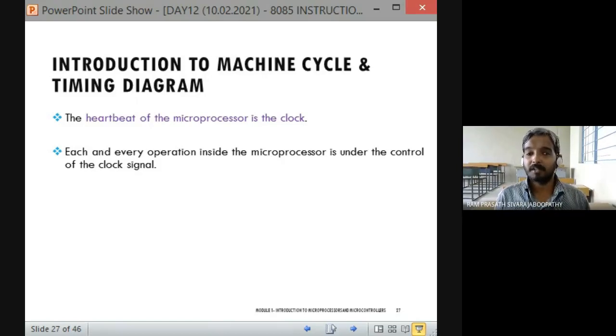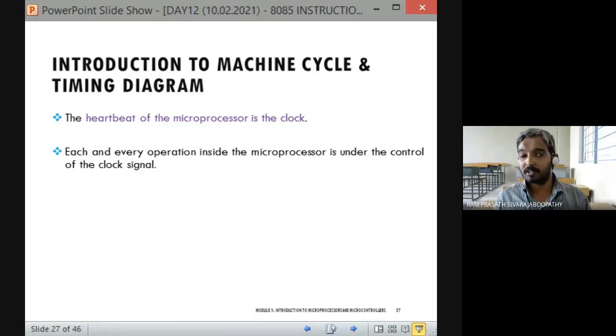This particular operation is for a single instruction. Similarly, it will do for all instructions. It takes an instruction, and only if it decodes does it know the meaning, then it will do the operation. Take the command, understand the command, execute the command. That's all. Fetch, decode, execute.